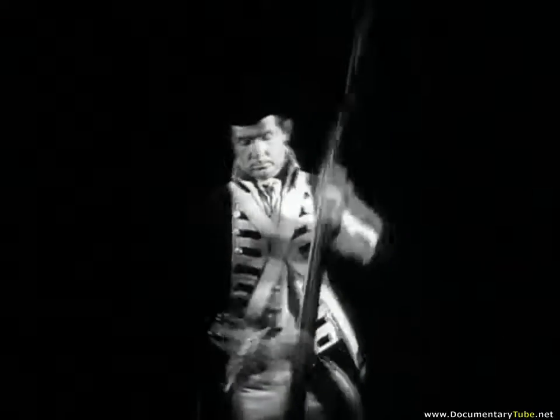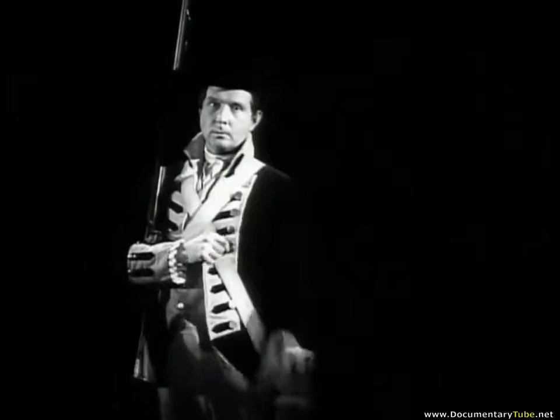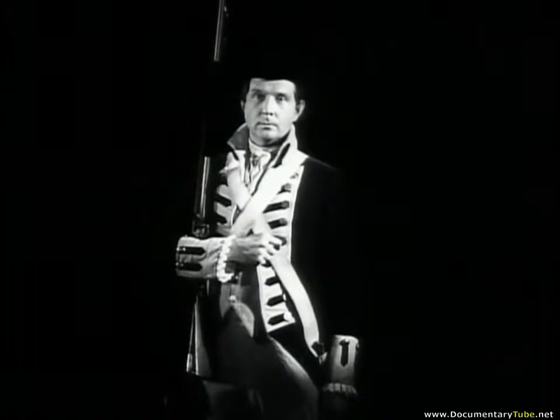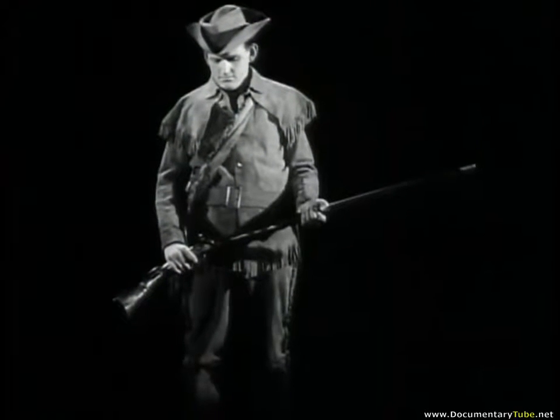Then he fully cocked the hammer, holding the flint. The flash in the pan set off the main charge and sent the ball flying in the general direction the musket was pointed. The soldier would be ready to fire again — oh, in the time it takes to say Jack Robinson — 50 times. But we had a secret weapon in the Revolutionary War: a uniquely frontier American rifle, known as the Kentucky rifle, actually made by the Pennsylvania Dutch long before it found its way to the woodsmen of Kentucky.